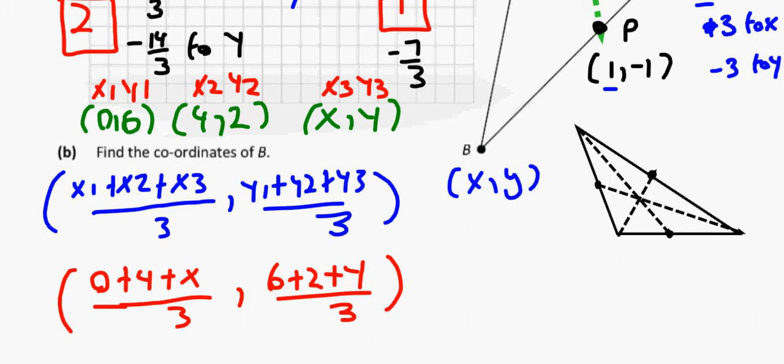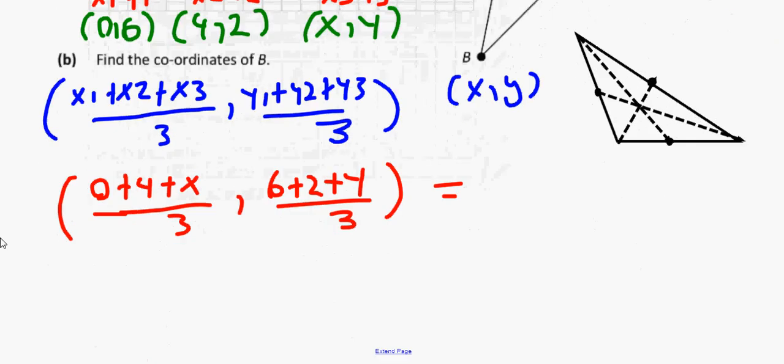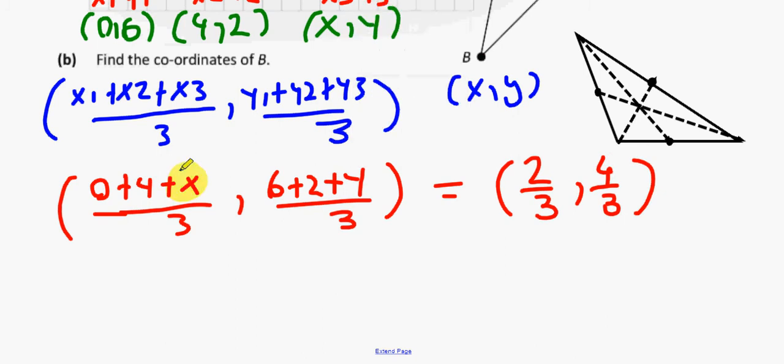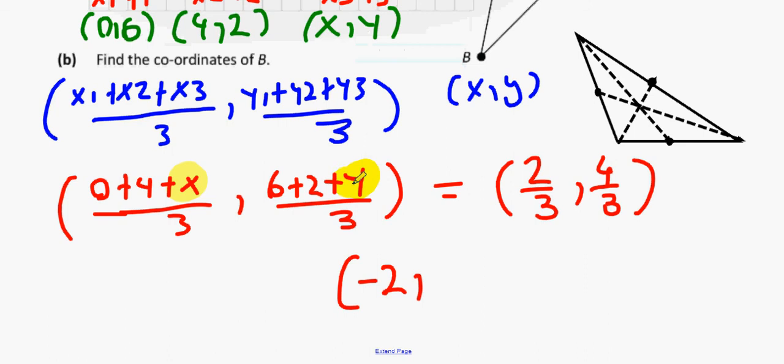Then we know the answer for the centroid is what? What's the answer for the centroid? 2/3 and 4/3. What value of x will cause this to be 2/3? Would everybody agree it's -2? And what value of y would cause this to be 4/3? That'd be 8, wouldn't it? And 8 minus 4 would give you 4. So there you go. That's your (x, y) value, because you can figure it out using that formula. I'm going to pause it there.